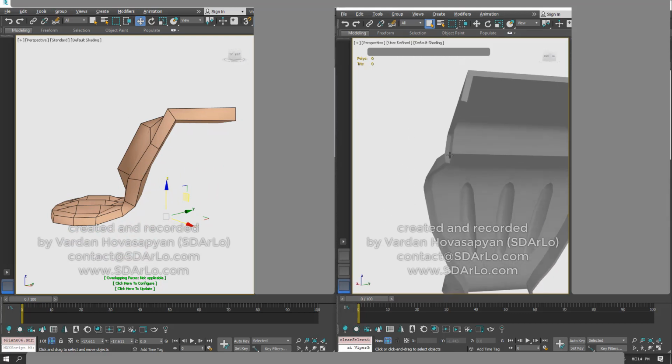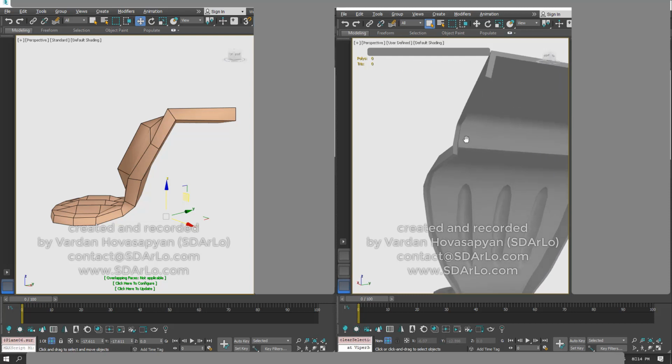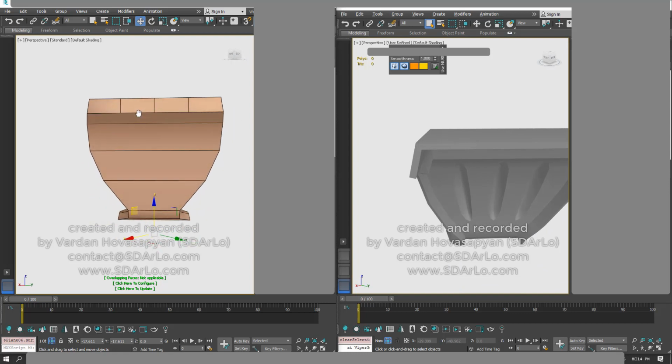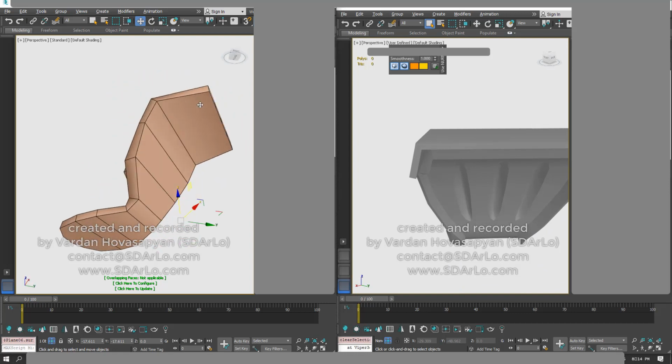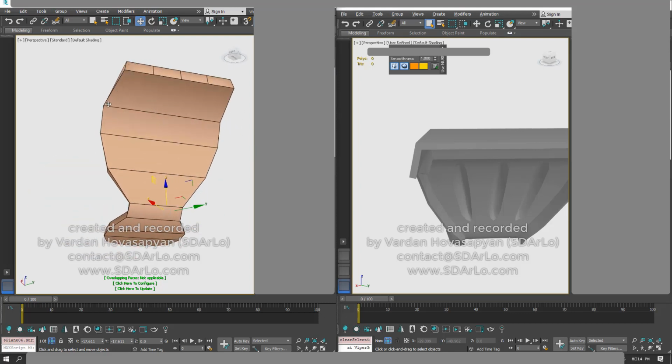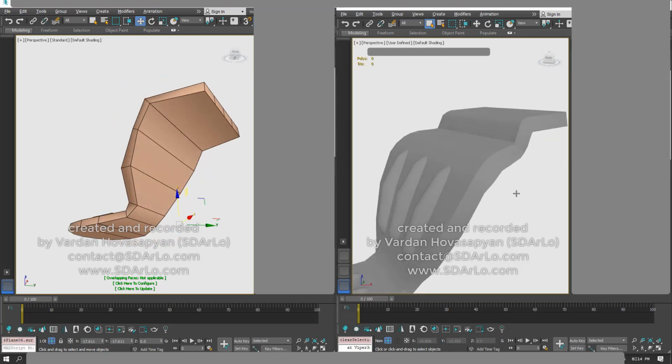Thin metal plate. So this is lacking detail, shell with metal section.